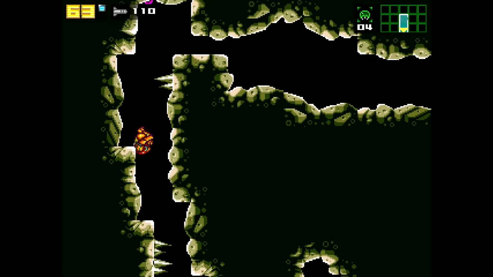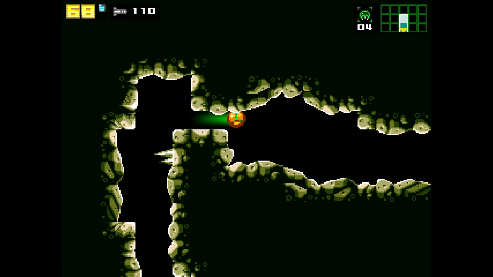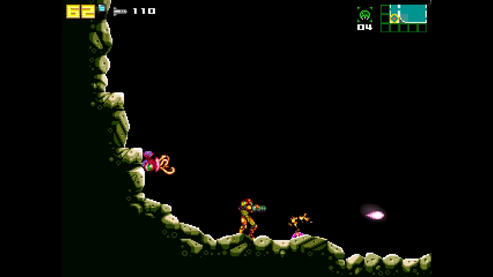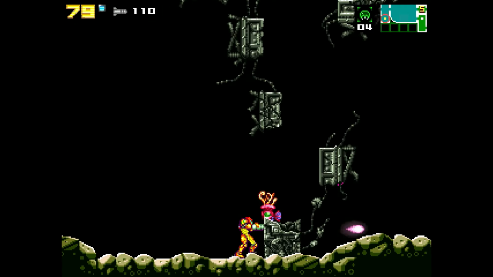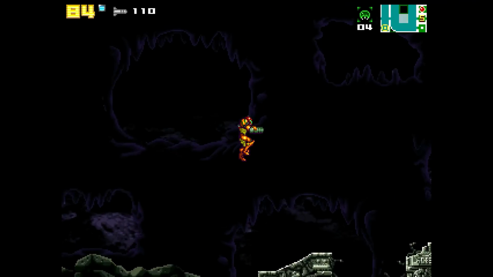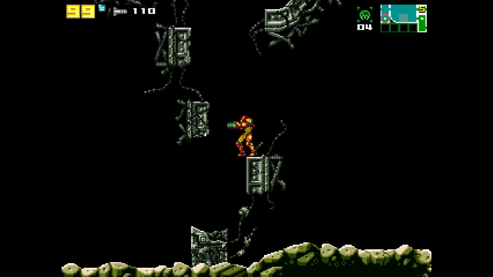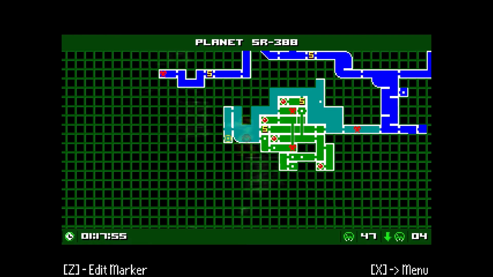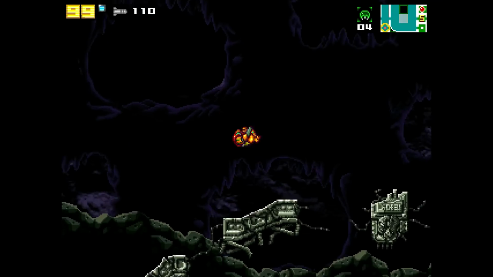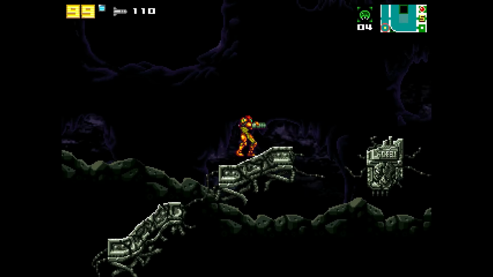Shouldn't be. No! Alright, let's do it this way. Well, that did absolutely nothing for me. However, that... Let's see our map here. There's obviously more down there. I'll have to explore. You son of a bitch! I'll obviously have to explore it later.